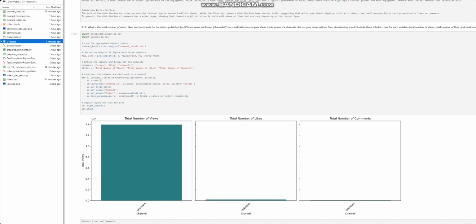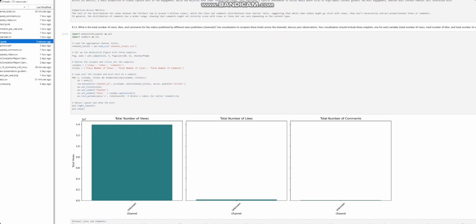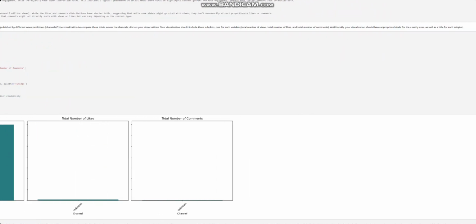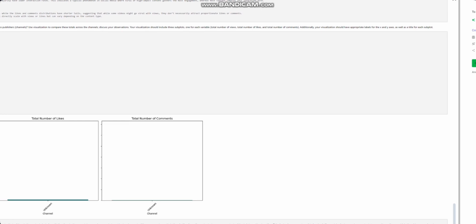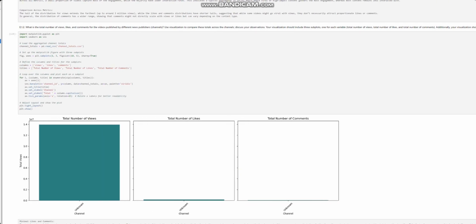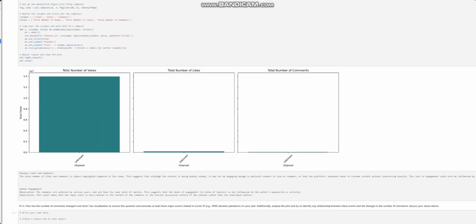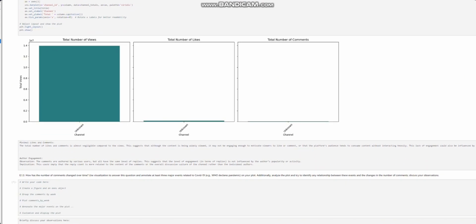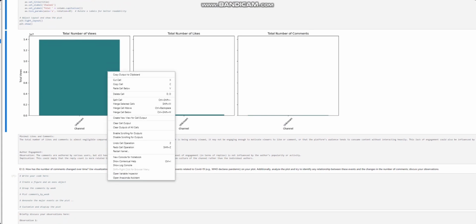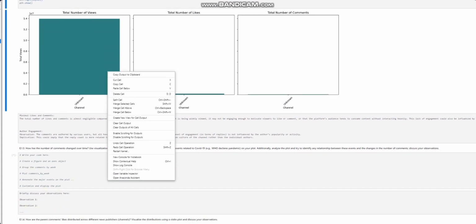So we're going to use that file to extract that, and you can see below it shows the total number of views, total number of likes, and total number of comments for comparison. And I've shown my observations. You can see there is a higher rate for the views, and the likes and comments are likewise the same, and they're just negligible.